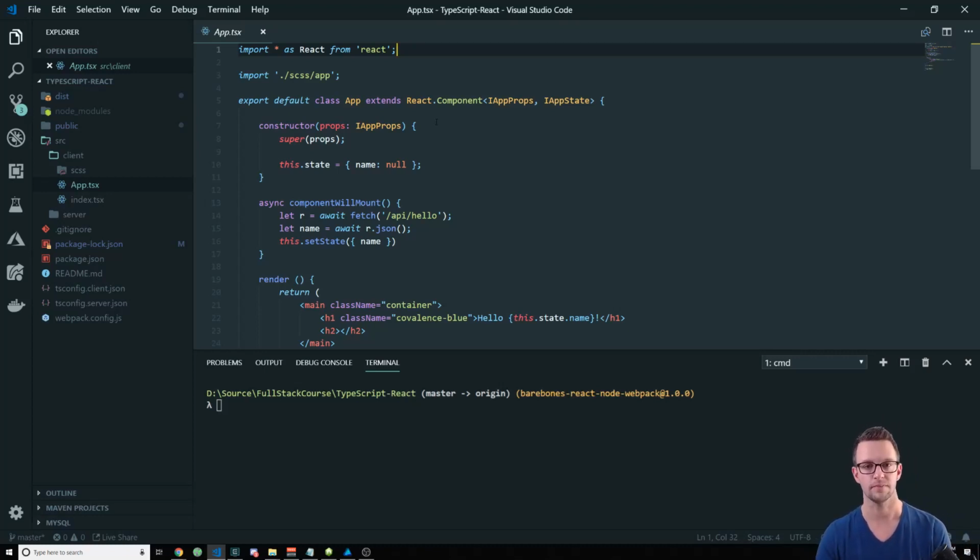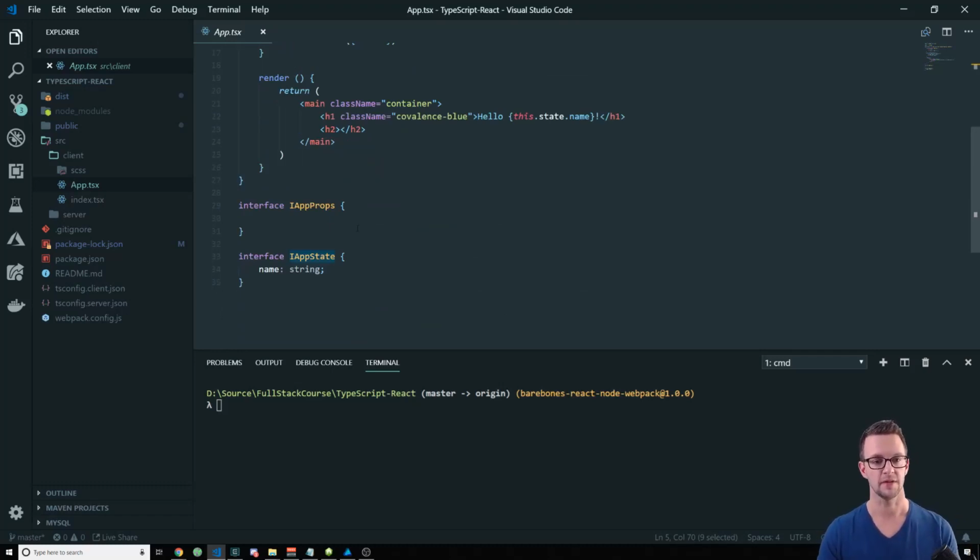All right. So one of the things you're going to notice right off the bat is this right here. This is a generic. So the typings for React have these generic types that can be passed in whenever you're declaring a class for a component. The first one is the typings for your properties, so this.props that are on your component. And the second one is for state, so this.state. You'll notice that state has something here. So at the bottom I have my interfaces. These are where these are defined.